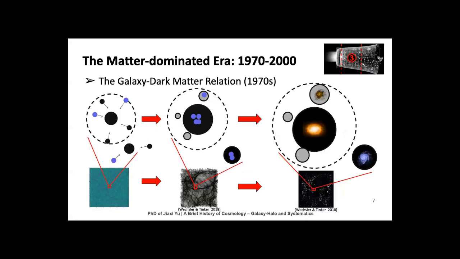So, of course, it was relatively easy to model the dark matter in a simulation. That's what we call N-body simulation. Particles of dark matter don't interact, so it's very easy to put that in a computer and make a simulation. Although it's still a lot of computation, it's very easy.